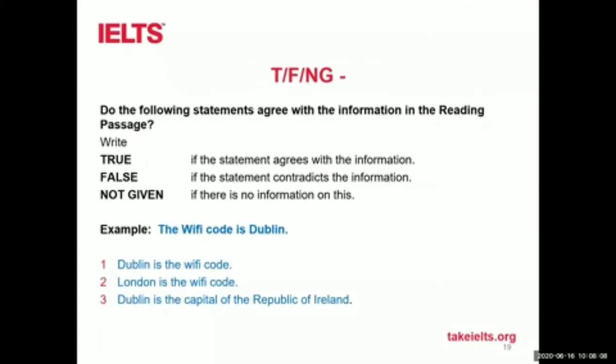Okay, here is an actual example for you. What I'd like you to do is see if you can do this one by yourself. Remember to try and turn the statements into questions, and you should be able to find the answers. When you've come up with answers for 1, 2, and 3, put them in the chat box and we'll have a look at them.